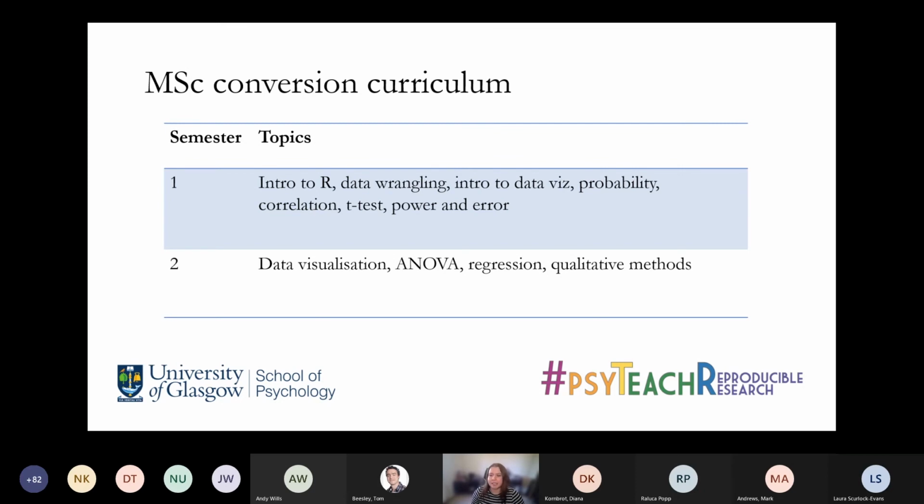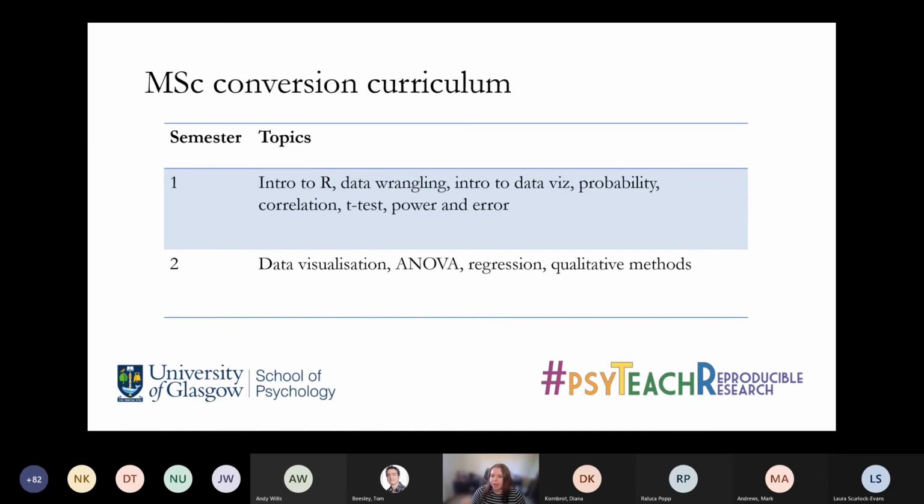Because of this, we take a slightly different approach to the conversion course from the undergraduate programme, in that we cover a more limited range of stats, and they're taught with a more traditional slant rather than going full GLM. But it's all still in R. They go from installing R, most of them never having done any stats or programming in their life, to running reproducible regressions and power analyses in the space of, I think it's 14 weeks of teaching the quantitative content.